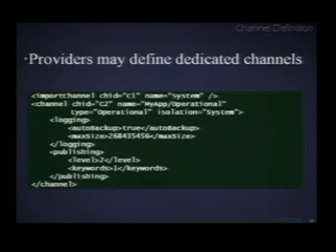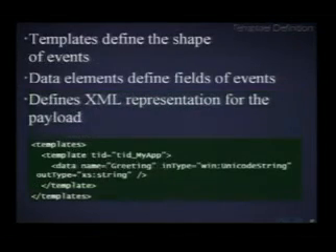So an application can define a dedicated channel for itself to log events to, and then the controller can say, well, I want everything for that channel either sent to a specific log file, or selected parts of that subscribed to be sent remotely for collection, or centrally for collection. Templates define the shape of these documents that the log records are encoded as. So you have an XML payload, and the templates define the structure of that payload.